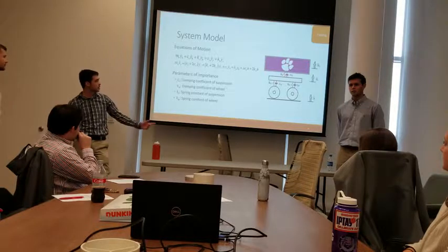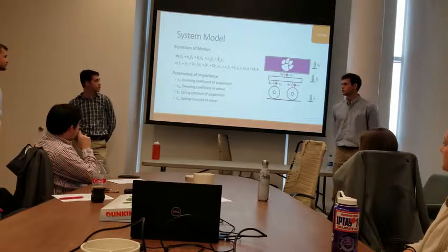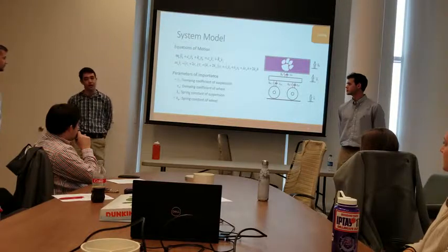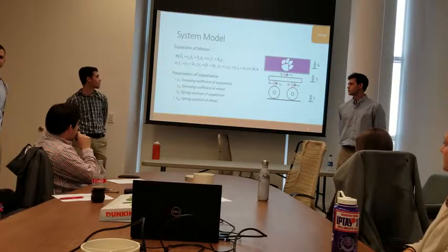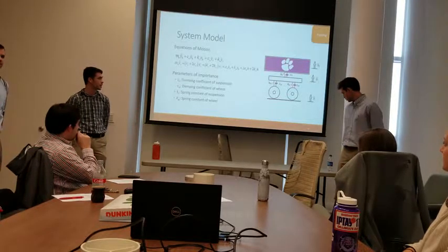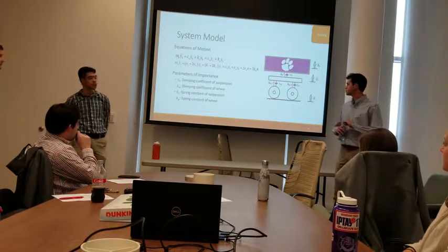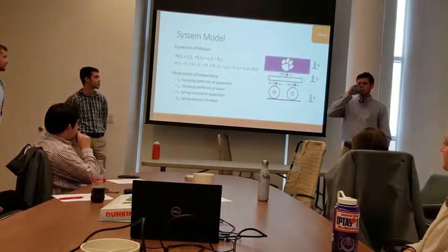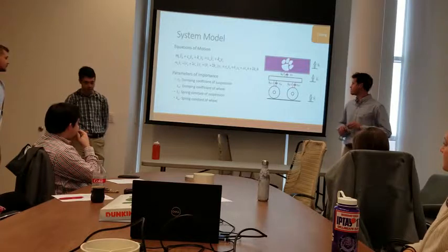And so this equation of motion is shown up on the top left. The actual equations don't matter too much, you don't need to worry about them. However, what is important is that to determine the motion of the top body, the package, we need to know these four parameters, being the stiffness and damping coefficients of both the tire and the suspension.